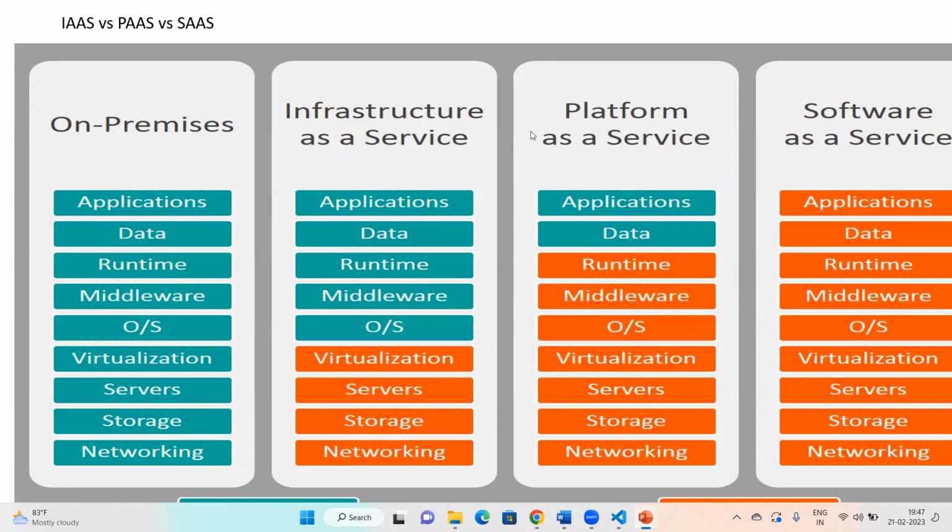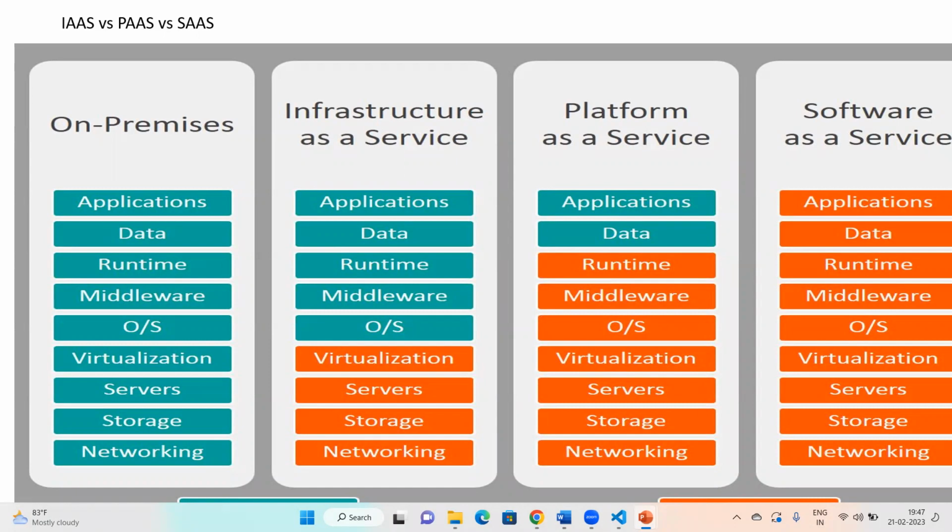What exactly are IaaS, platform as a service, and software as a service? With a simple example, I can explain everything. Suppose I want to launch one web application. To launch a web application, we need many components like networking, storage, servers, virtualization, operating system, database servers, middleware.